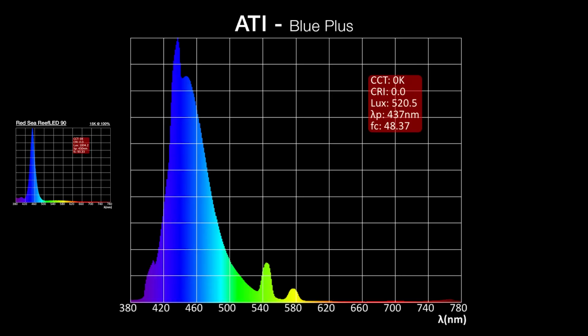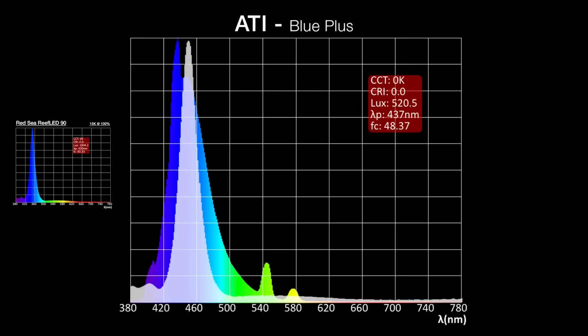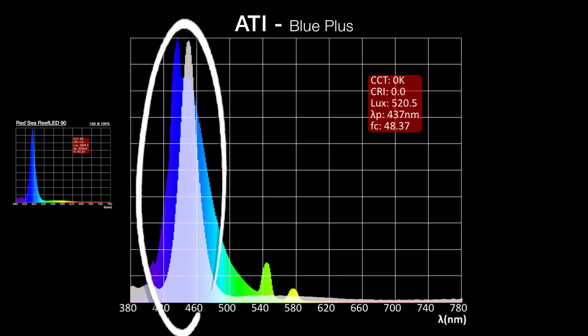To give you some frame of reference for how this spectrum offering compares to one of the historical gold standards of reef tank lighting, we placed the 15K Reef LED spectrum over an ATI Blue Plus T5 bulb spectrum, and you can see that the Red Sea Reef LED does have more representation in the 380 to 400 range, yet doesn't seem to provide as wide of a spectrum band in the 400 to 490 range. Overall, this is one of the narrowest spectrum peaks we've seen in similar class LEDs.